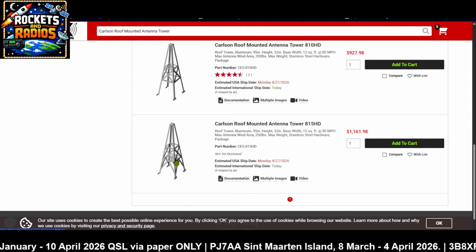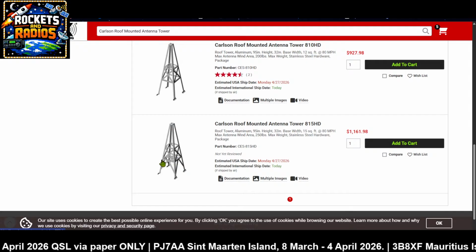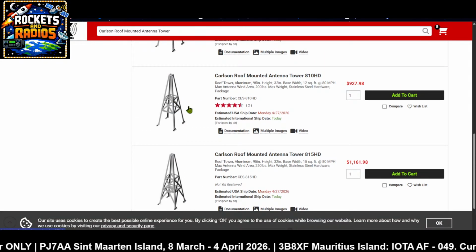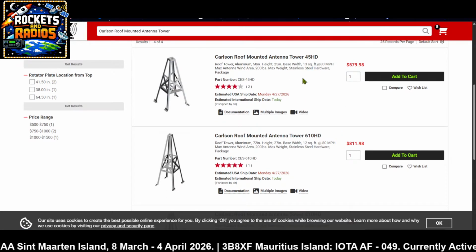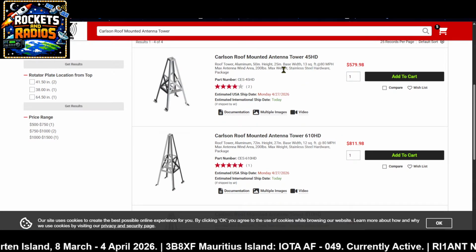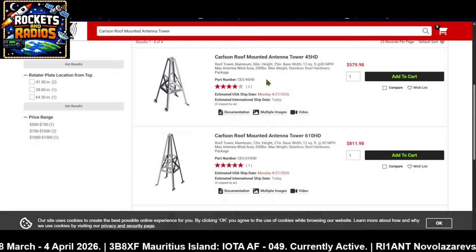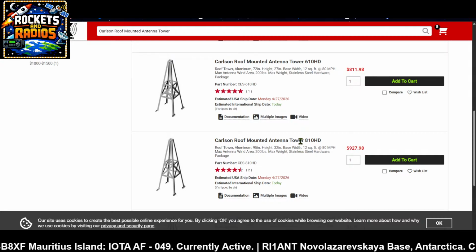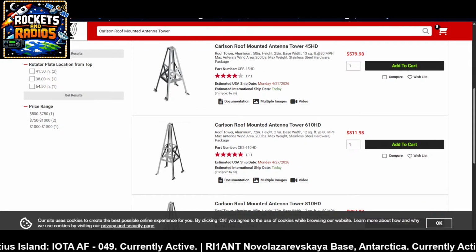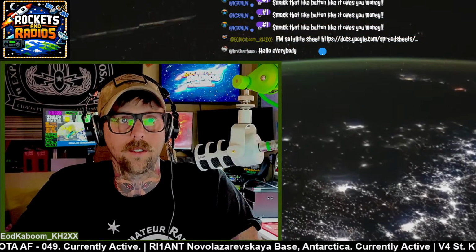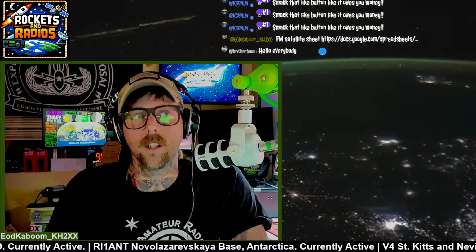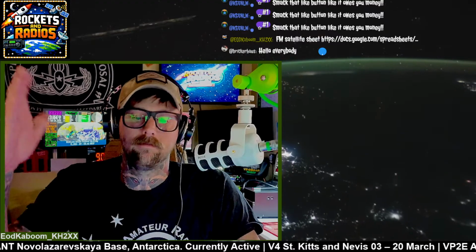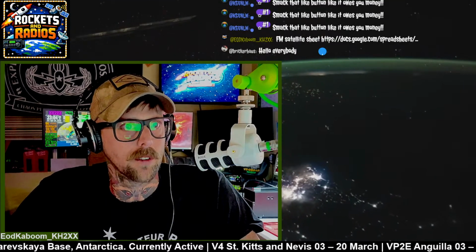Yeah. So the mounting for the rotators is down the bottom, whereas the 810 has the mounting up top with the brace underneath. So it's kind of reverse. But I mean, they have a 50-inch. So very cool, very, very easy to work with, very easy to assemble, and it's definitely worth it if you have the opportunity to put up a tower but you don't have the space for a complete full-on tower. Then I recommend you guys go with the Carlson.